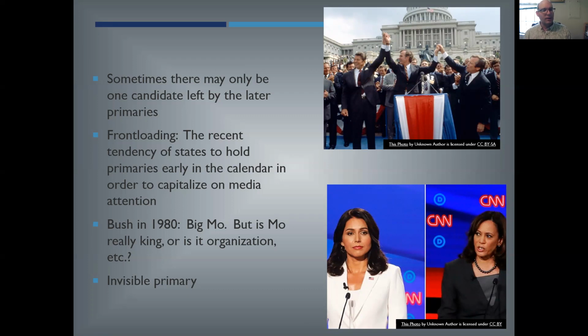Again, 2016, Bernie Sanders did better than you would have expected based on the invisible primary, right? The invisible primary, nobody was endorsing Bernie Sanders. He did pretty well in the primary, at least compared to that. 2020, again, Biden ends up winning. That looks a bit more like the return of the party really deciding and really having that influence. The invisible primary becoming more important. So there is that concept of the invisible primary, maybe not quite as decisive, certainly in 2016. 2020, maybe a bit of a return to that. We will see in the future, okay?